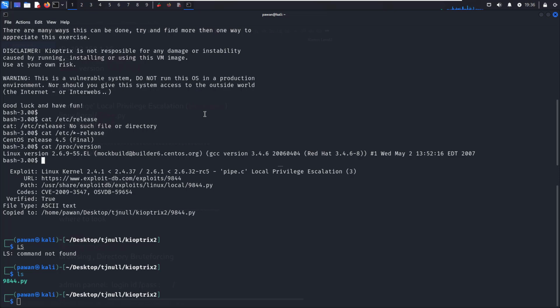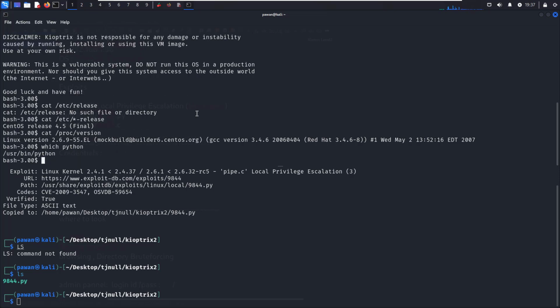This is a Python script, so we'll have to look if the Linux version 2.6.9, the machine that we have hacked, has Python. Which python? Okay, it has Python, so this might work.